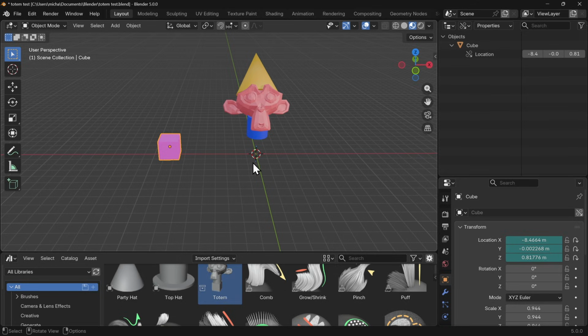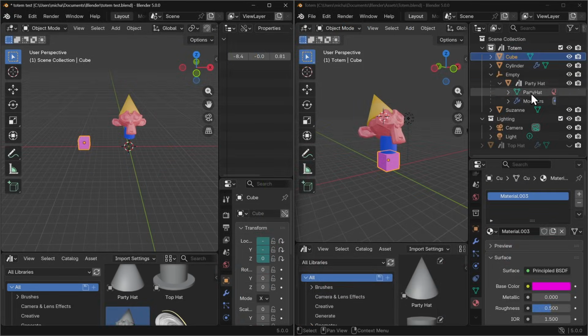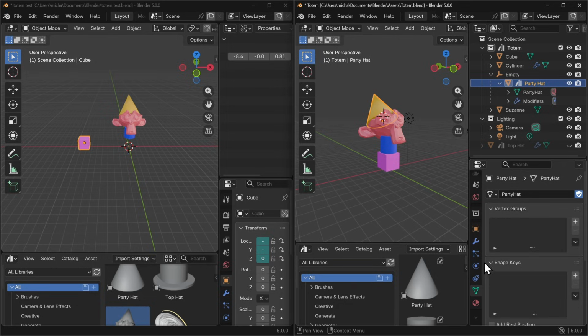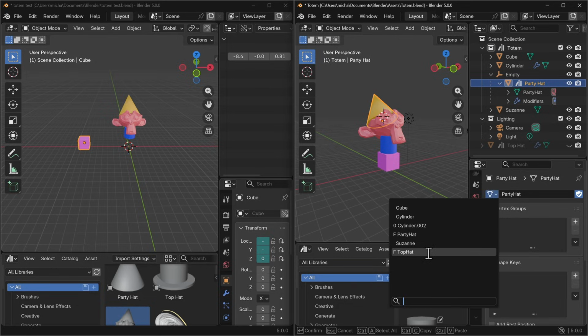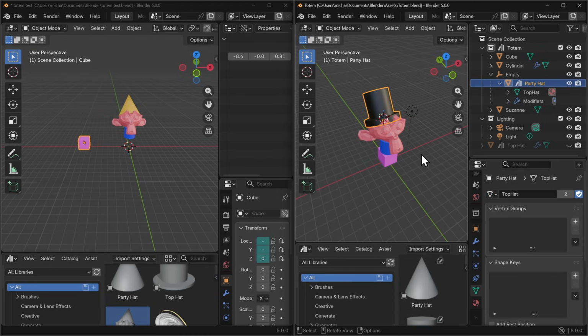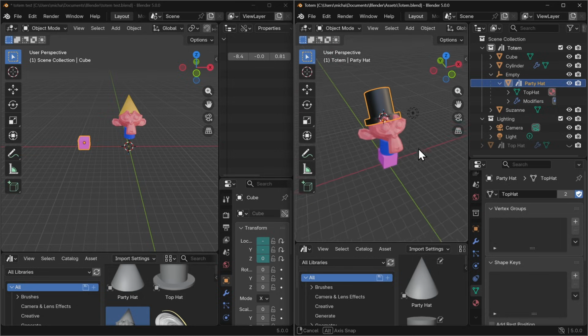Now, the other thing that I do want to test really quick is whether or not just swapping out some mesh data itself works. So we've got our hat on our object here. If I go ahead and simply go to my party hat, go to its mesh data, which we know is linked still, apparently. Let's test it. And I'm going to swap the mesh data out for the top hat. And notice here that they've got fake users, so I don't accidentally lose any of that. So we've got a very distinguished monkey here wearing his hat.